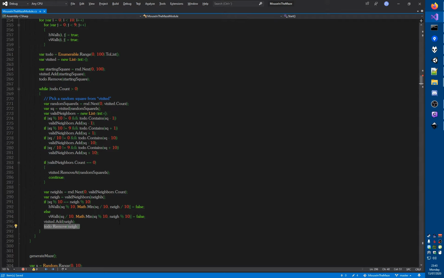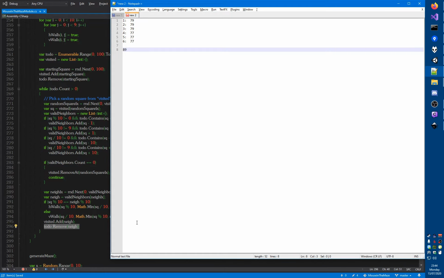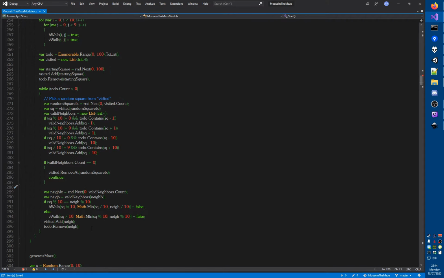No, not 99. Why aren't we removing 99 walls? Yeah, that's right. We are removing 99 walls, and there are 180 walls to begin with. So we are left with 81 of them. Is that what I had? Okay, I put 89, but that's wrong, right? 180 minus 90 is 90, and then minus 9. So we're actually left with 81 walls, and then we want to remove somewhere between 2 and 4 walls from them to create some loops in there.